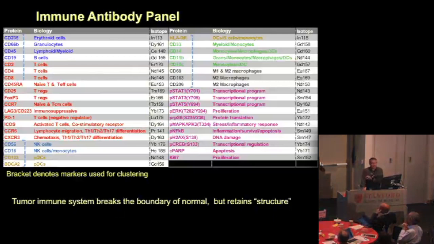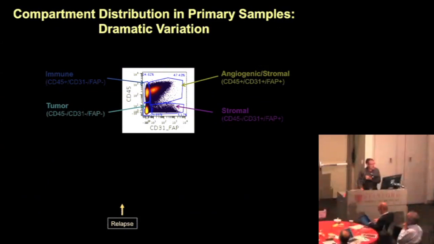But with the advent, of course, of immunotherapies, one can start to ask questions as well about the immune system's infiltrate. So we also have an immune system panel, which overlaps with the biology of the tumor panel, as you can see here. And markers that will call out each of the cell subsets, stromal, tumor, immune system, and angiogenic stromal, so we actually can measure this all at once in the tumor.